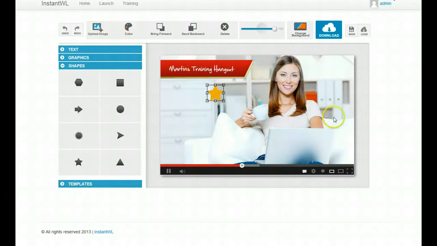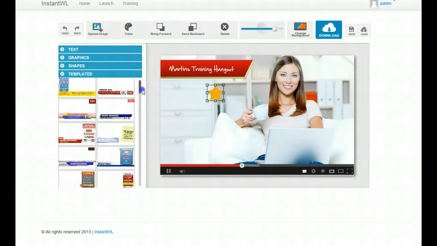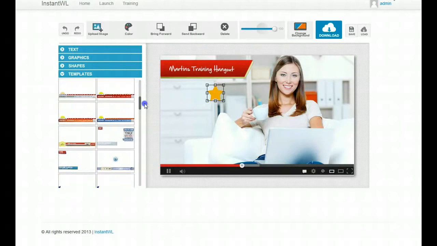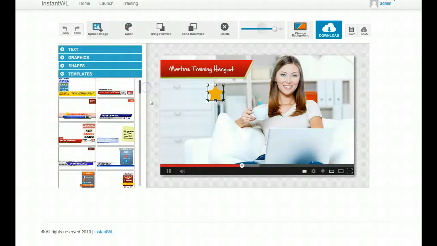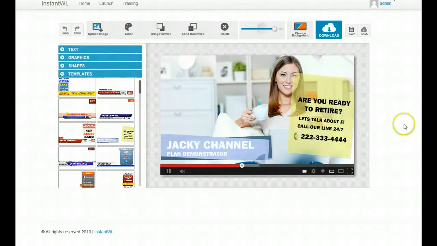And then if you want to save some time for your customers, remember, because this is the app that you're going to sell people and give them access to yourself, you just click on templates here, and we've got all these high converting, very professional, offer based templates. So let's say you want to send out a webinar replay, or you want to sell this software to people. To do that, you just click something like this, and it's got all your call to action.